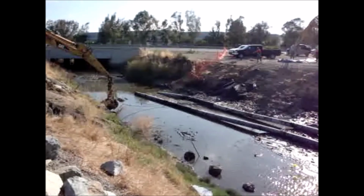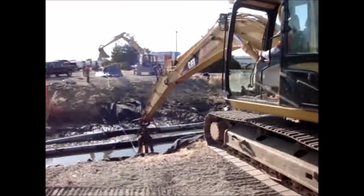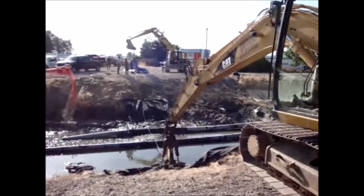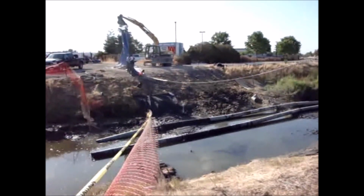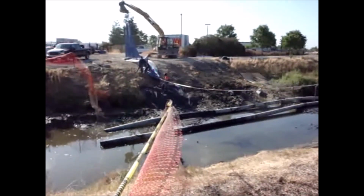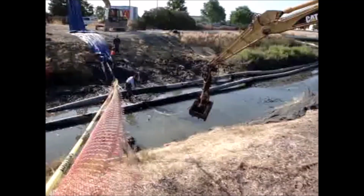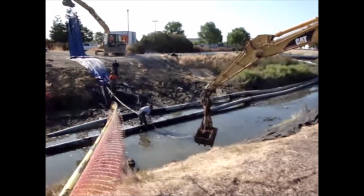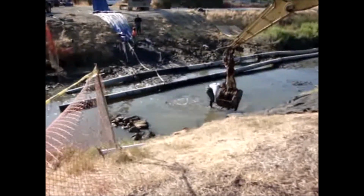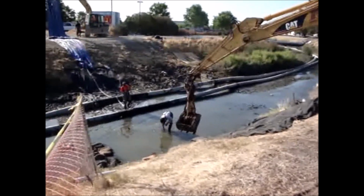Because of the sun, I'm going to adjust my position. Evidently, they're going to just pull this aqua barrier straight across using 2 excavators. Well, they have to back off the excavator and take a link out of the chain so they can pull it more. Of course, that means you have to have 2 excavators and access to both sides of the stream or channel.